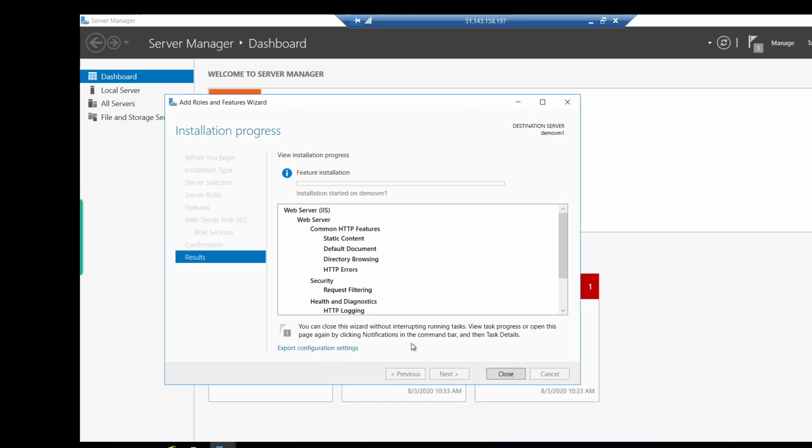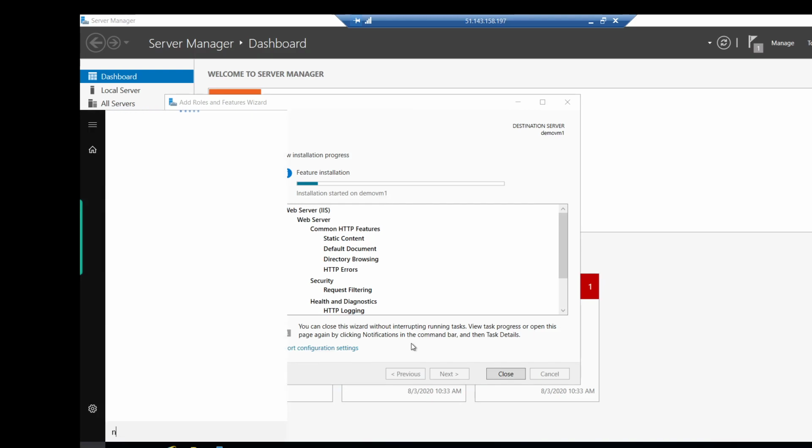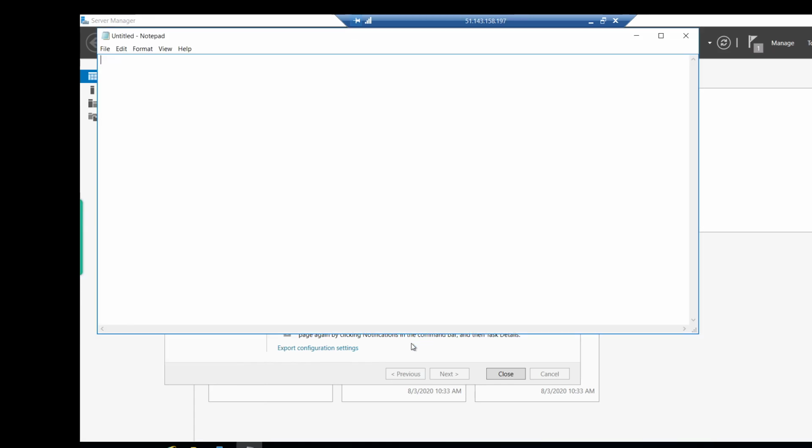While it's doing that, let's create a notepad file just to do some testing. This is demo VM1.